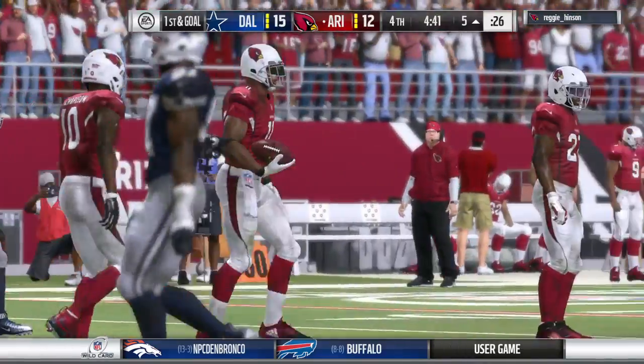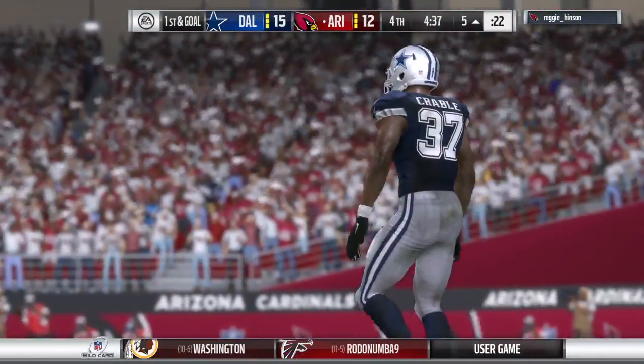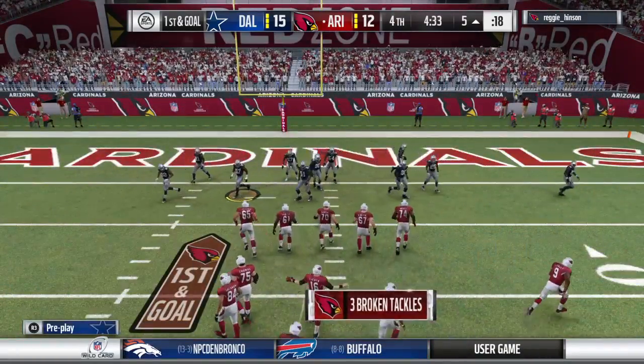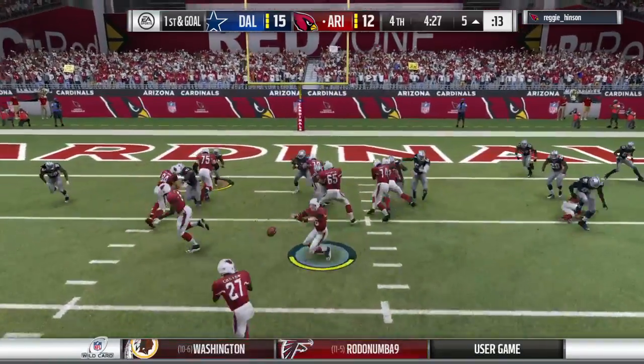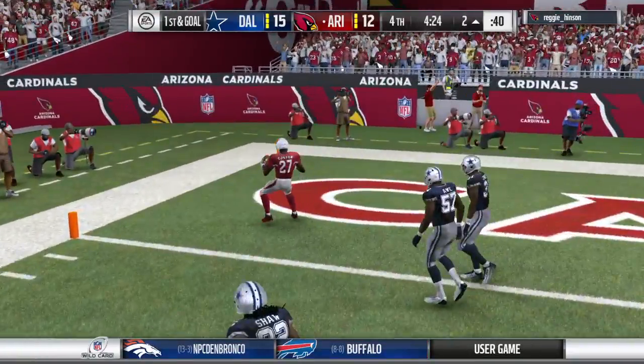Takes real coordination between the passer and the receiver because you've got to read those zones and where the open spots are and be on the same page with the guy throwing the football. Because sometimes you're throwing it in front of the zone, sometimes you're throwing it between the zones, sometimes the receiver's going to just kind of find a spot in what we call sit. And he is in for 6.